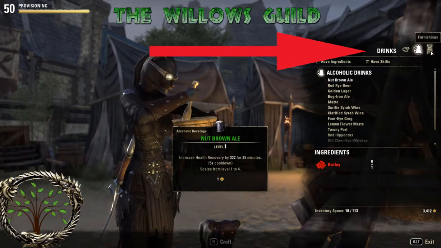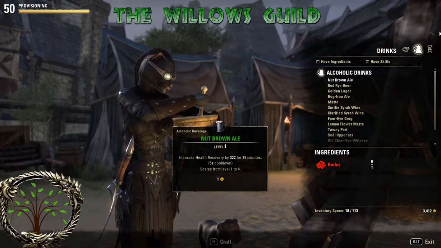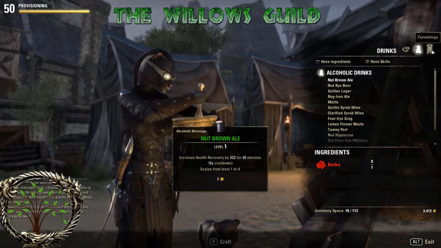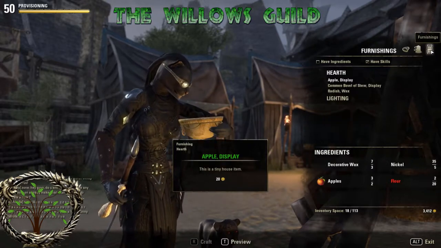Now there's also furnishings. Now, in our last video, when we're talking about armour and weapons, you will also see these furnishings as well. Because some of the furniture you can make will use the woodworking bench, some will use the blacksmithing bench, and some will use the clothing bench. And the same goes for here.